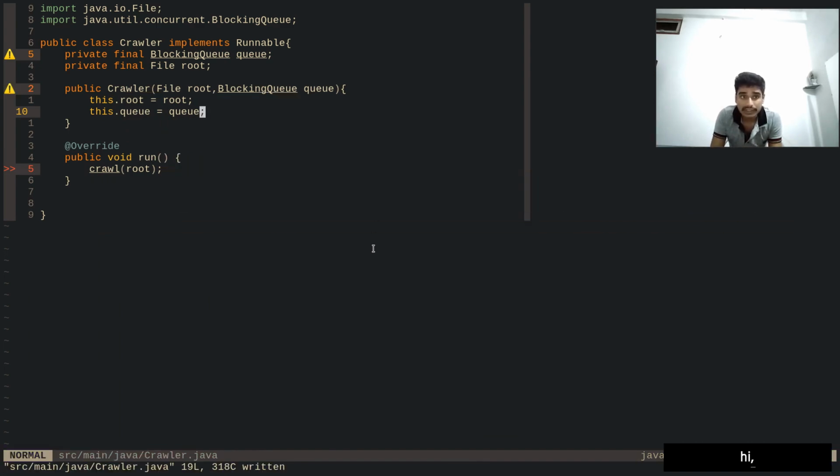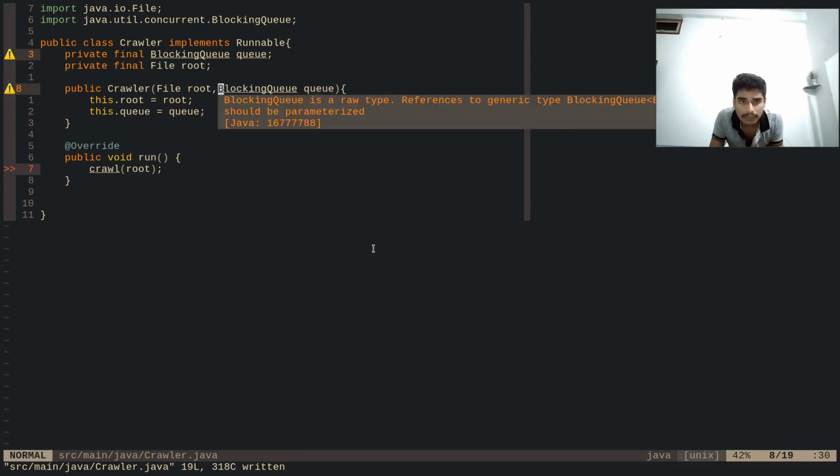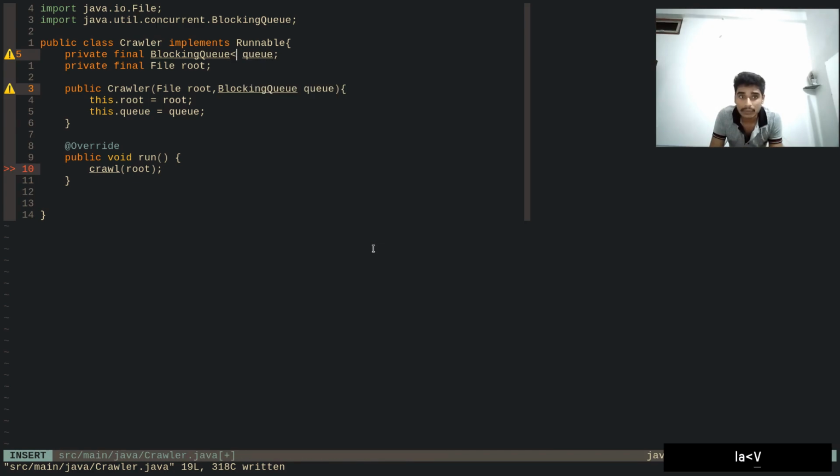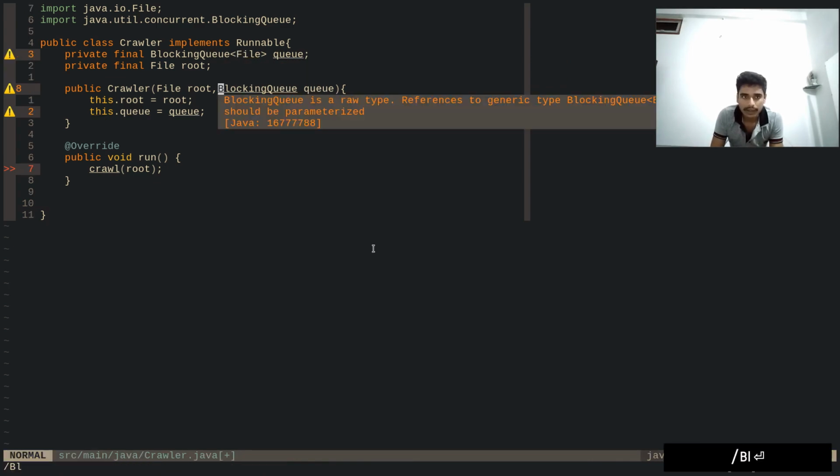Now it should work. What's the problem? Okay, it's a raw type. Yes, we have to actually put the file.